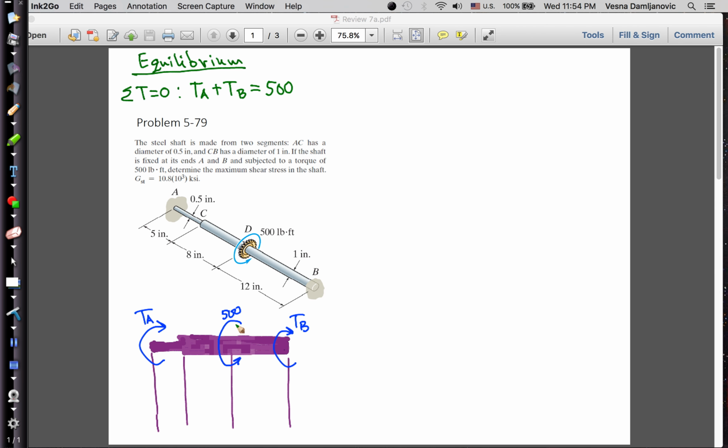So about this time, we could actually just draw the distribution of torques, which we will need for our equations, okay? And I'm going to use a red for this. And so I'm going like this. I'm going up, okay, by a certain amount. And then in going to the next section, which is a change of diameter, is there a change in torque? No. So it remains, this is TA.